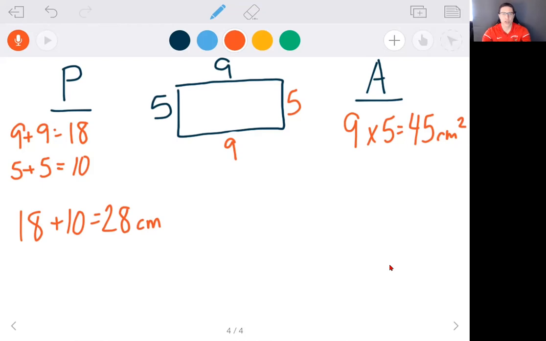So those are just some reminders there of what's going on with perimeter and area. So just try not to get those 2 things confused. And remember, the perimeter is the distance around, just add every side. And area is how much is inside, so you multiply the long side times the short side, length times width. So that's kind of where we're headed on the math today.